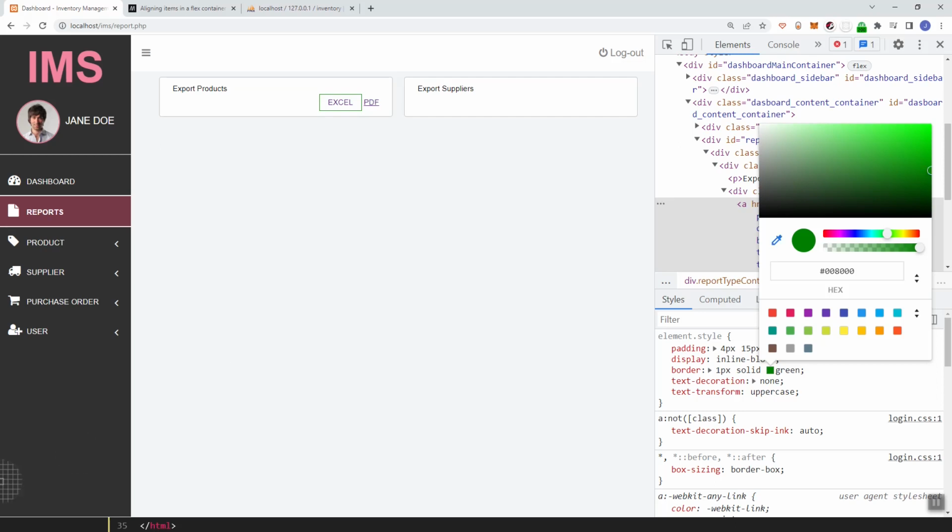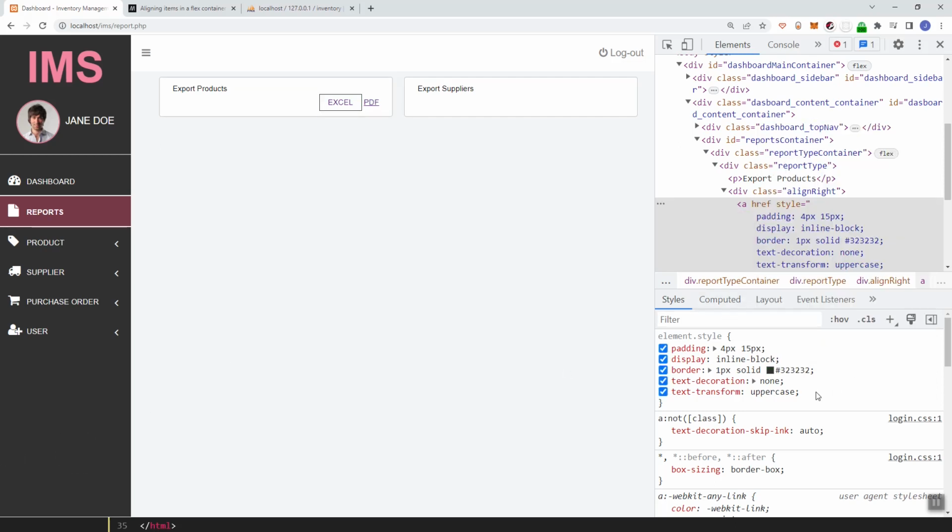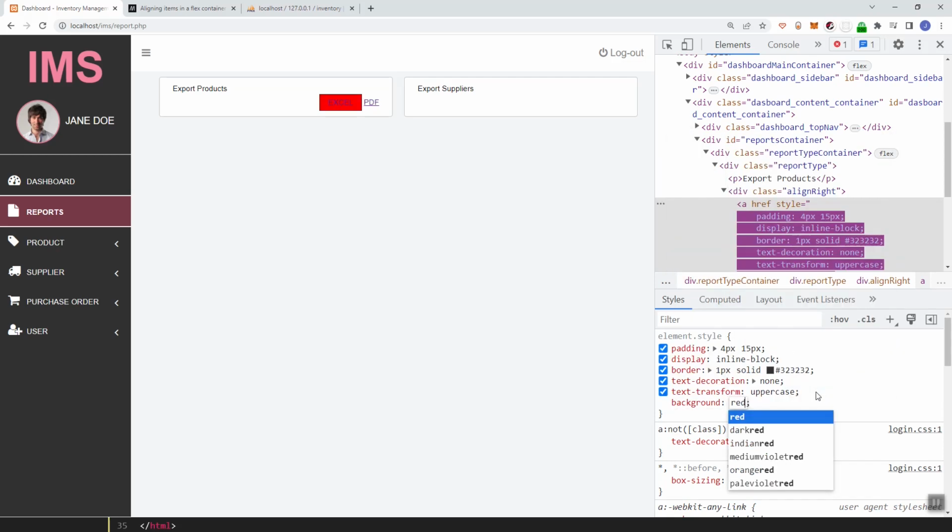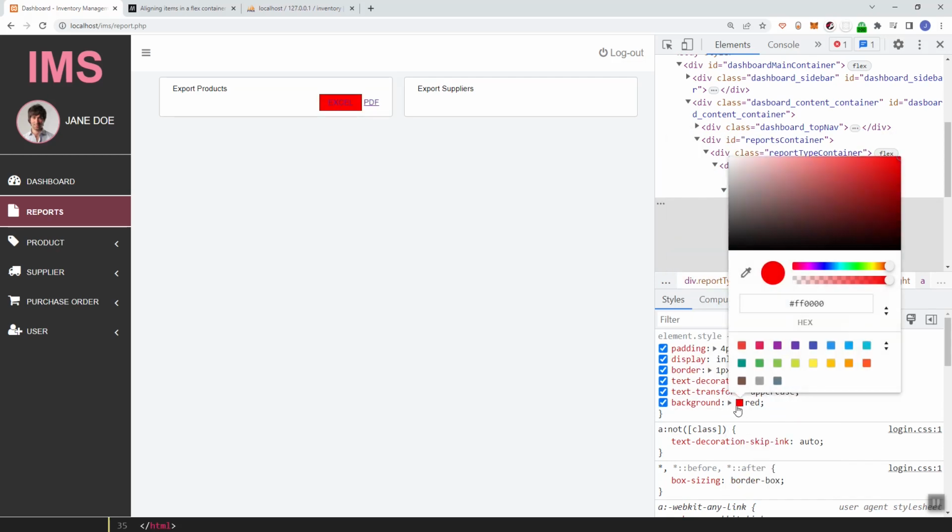Let's just use this. Background red. Maybe this color here.